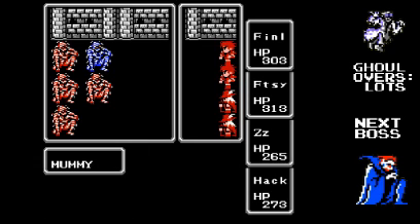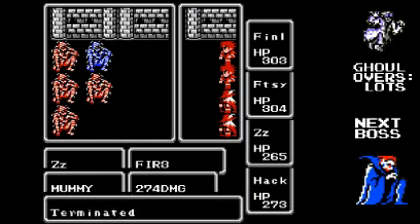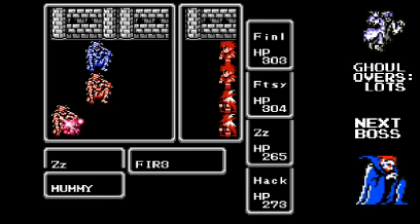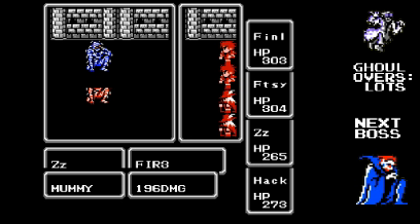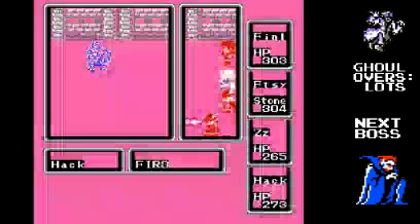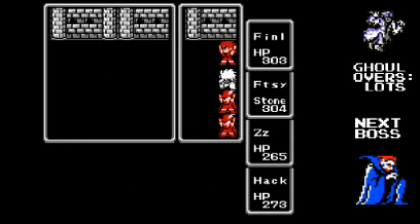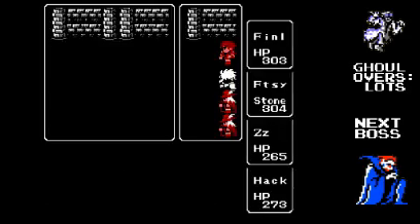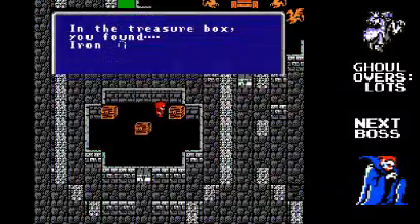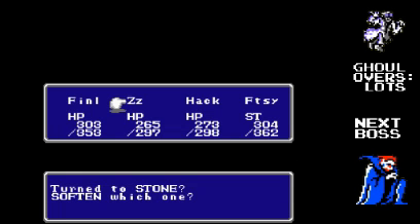I'll go ahead and use my Fire 3 charges. Okay, this will help a lot, because those regular mummies can sleep you. Even in the NES version, they can sleep you. And yeah, there we go. We have a glance. There's our stone attack. Another iron nunchuck, eh? Okay. Stones. There we go.